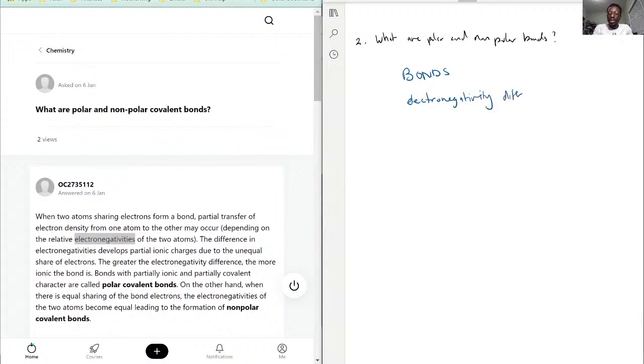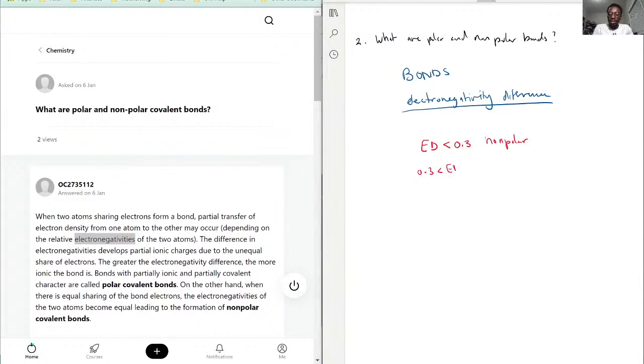Electronegativity difference, okay? That is what we're using to find out which ones are polar or non-polar bonds. So I'm going to break down the different cutoffs for each one. Typically, when your electronegativity difference, we're going to call that ED. So ED is less than 0.3. That is going to be non-polar.